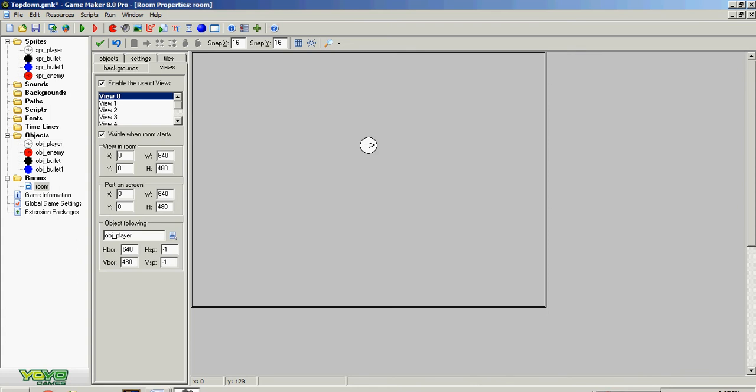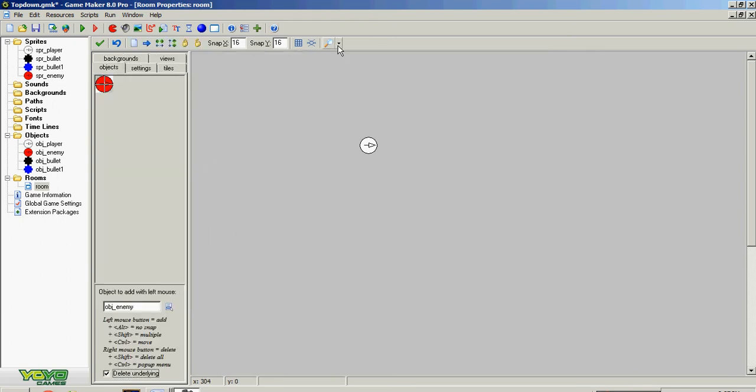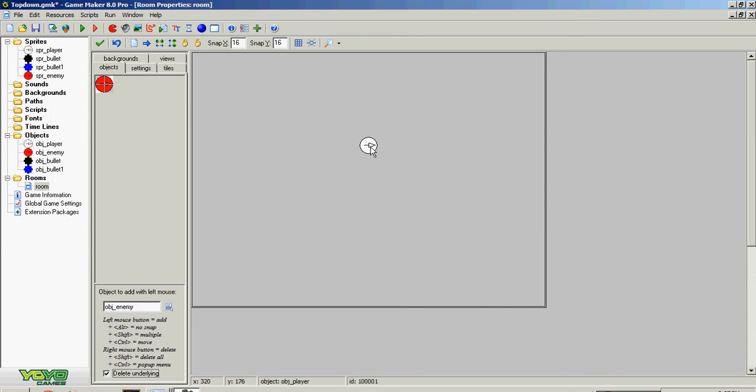Let me explain. So the horizontal border is to keep... it says horizontal border to keep around the visible objects in pixels. So what it does is that it keeps your object centered, since the horizontal width is 640 and the height is 480, so it'll keep your object centered wherever you go.